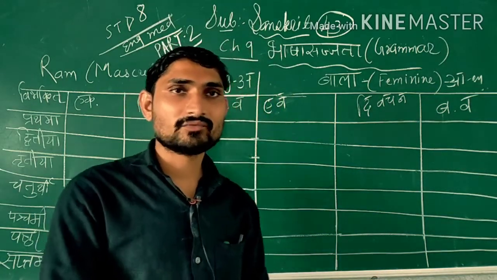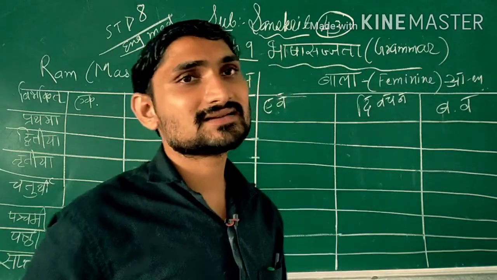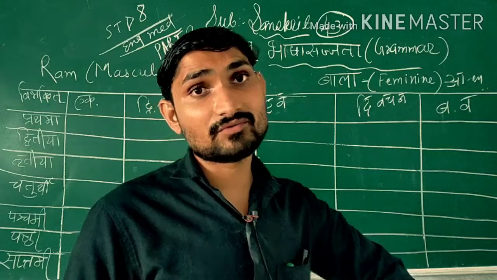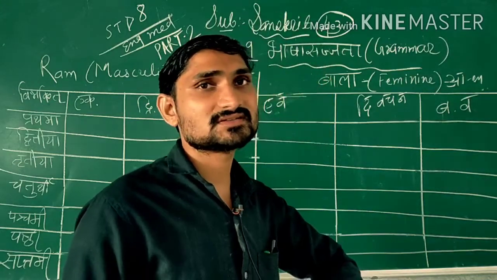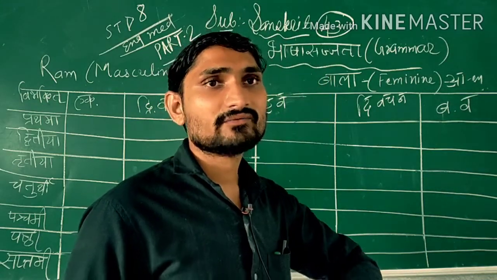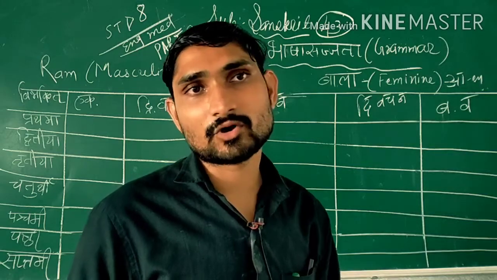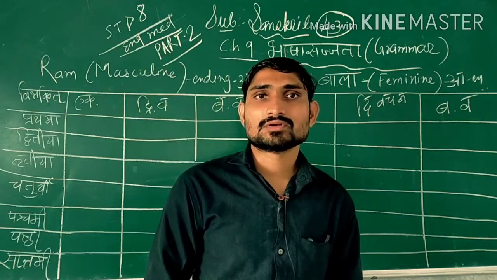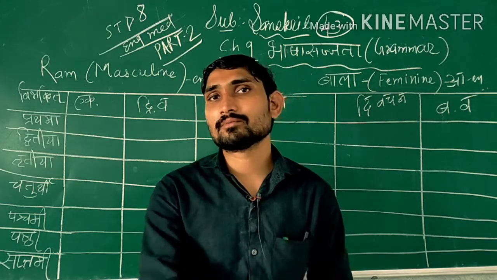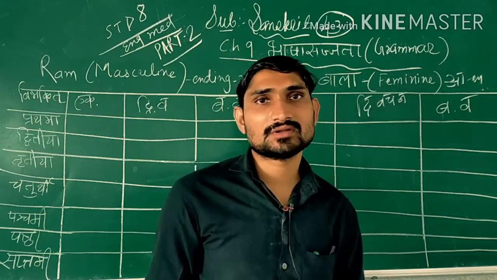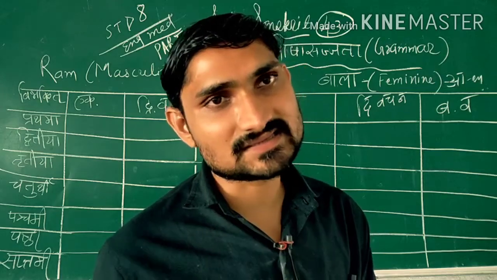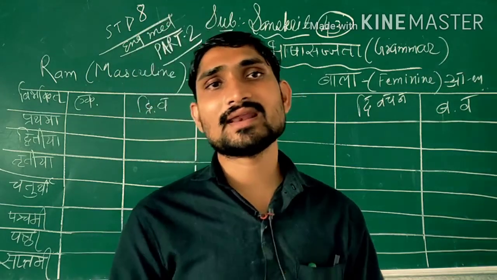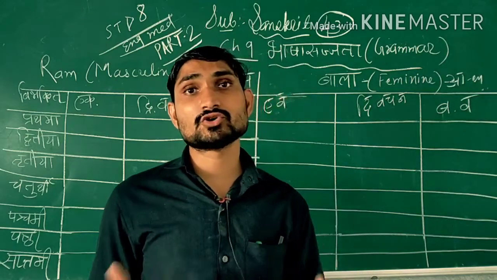Vibhakti, prathama, dvitiya, is one type of grammar name. But if you go deeper into Sanskrit grammar, at that time you have to use the word nominative for prathama, and accusative for the second. Now see on page number 45 in your book, whatever I told, you can see the names of cases there: nominative, accusative, instrumental. We have to understand what each shows.